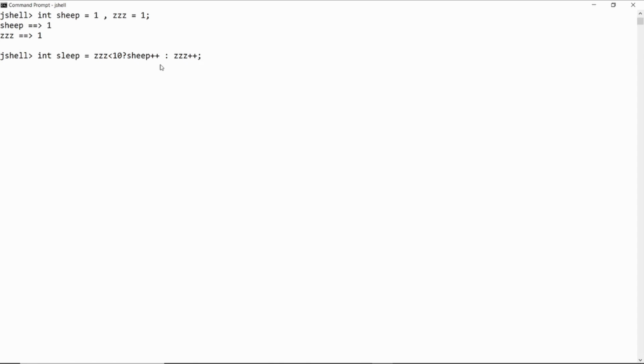So if zzz is less than 10, then it will return the value of a sheep and then increment the value by 1.